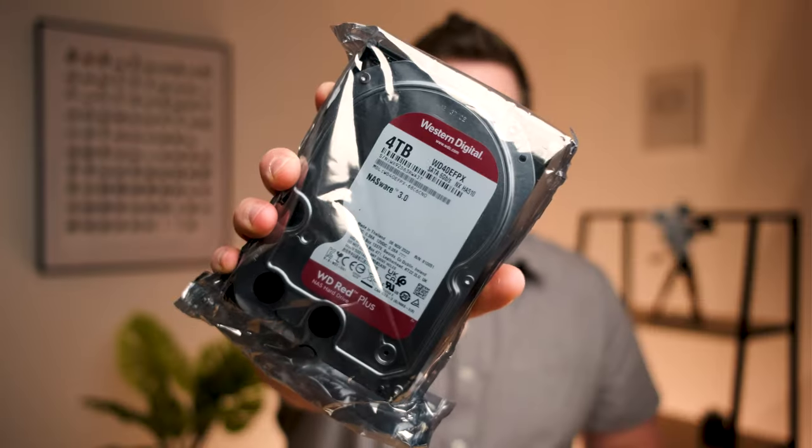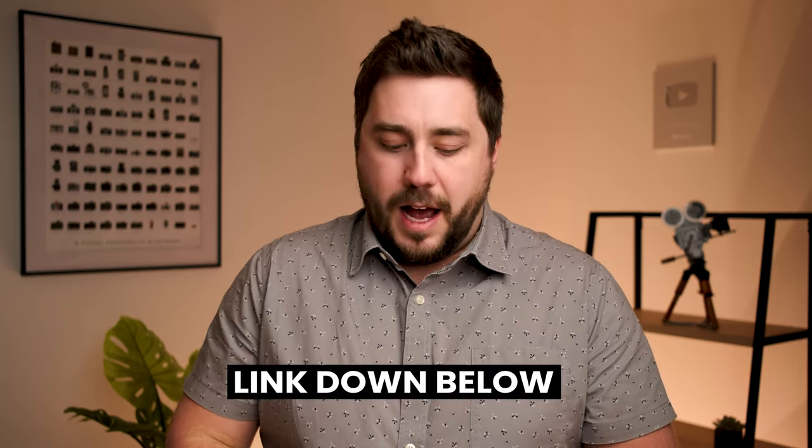So what I have here are 4 Western Digital 4 TB hard drives. Now, I get a lot of questions on this, and you can learn more by watching my Introduction to Advanced Photo Storage series. But I really recommend filling your NAS or DAS with hard drives right from the get-go. It is possible to say you buy a 6-bay NAS to put 4 hard drives in to start with and then add 2 more later.